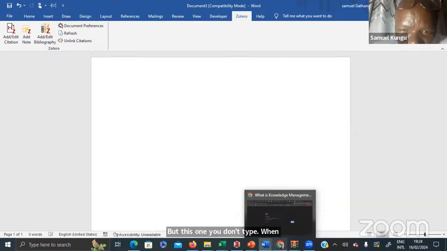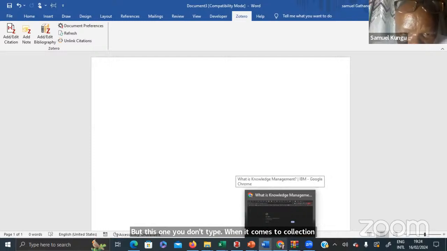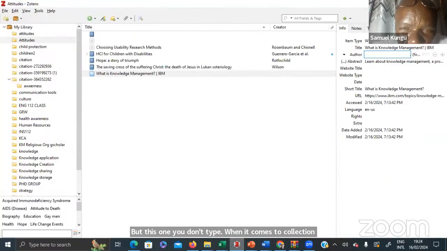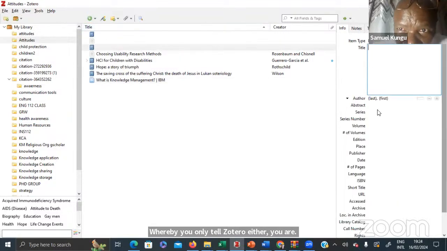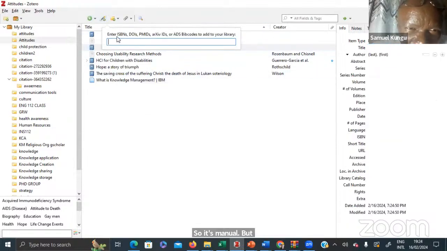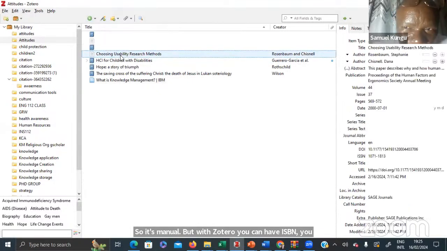When it comes to collection of what you're doing, it becomes very easy. With Word it's manual, you come in and you type everything. But with Zotero, you can have the ISBN, you just put the ISBN and it brings the bibliographic information immediately without you typing.